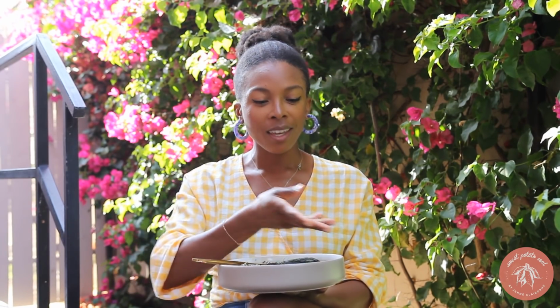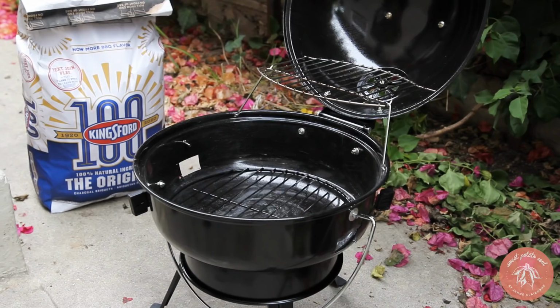So I'm going to share with you some of my tips for grilling to perfection and also optimizing that grilled, smoky, delicious flavor, whether you're grilling outside or in your house on a grill pan. Okay, so let's get started with this feast.